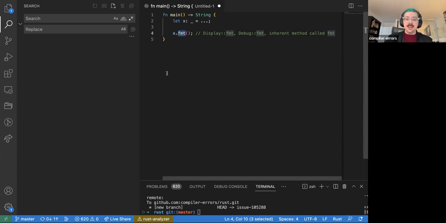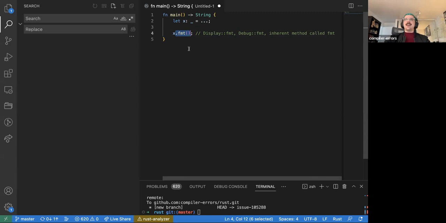Eric said that early object-oriented languages like Smalltalk treated method calls as sending a message to an object. So the thing on the left-hand side of the dot, the thing that we're calling the method on, is basically a receiver because it's receiving the message. In this case, X is receiving the message of FMT. Cool. Thanks for the context.